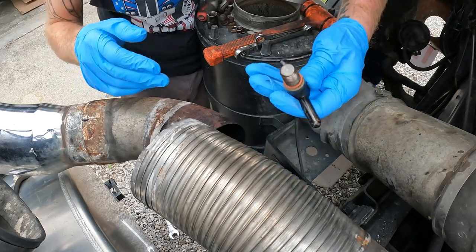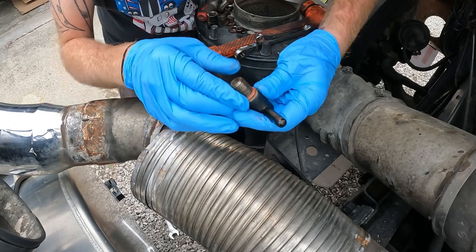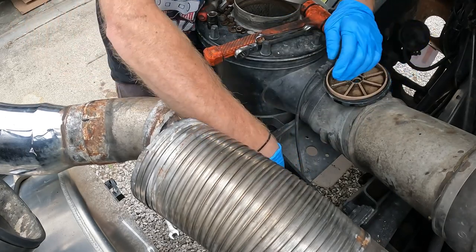It's just what it is, folks. Okay, I got the top off here. That rubber actually looks okay, so I don't know if we'll have to swap it out or not, but there's the top. Let's see how nasty this thing looks.